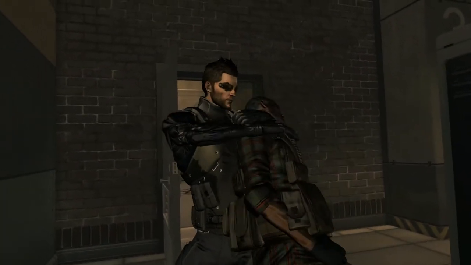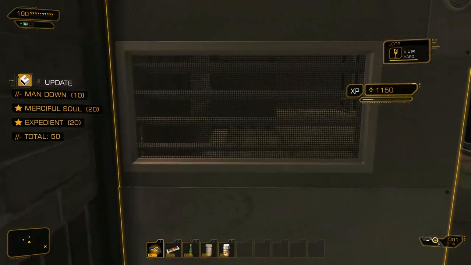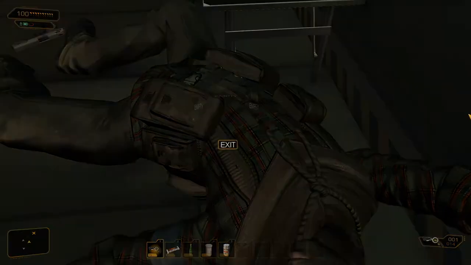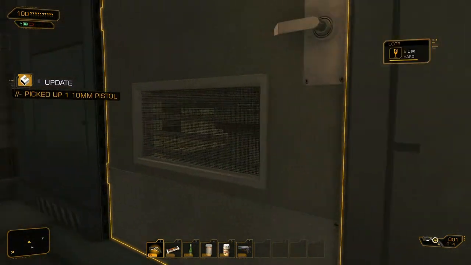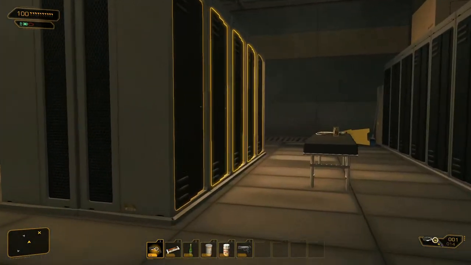Remember, just tap the key for non-lethal. If you hold the key down, it's lethal. Don't hold the key down. With him out of the way, we can close the door. Just like that. Quick save. Awesome. You don't even have to hide this body. Nobody else is going to show up. Can if you want, though. Nothing stopping you. Wonderful little place to hide it, right over here. See? Nothing in here. Perfect spot. Stash some bodies.